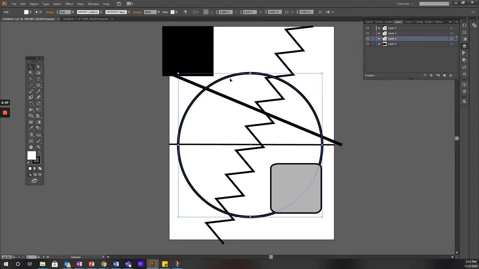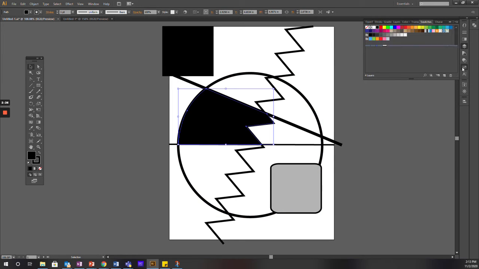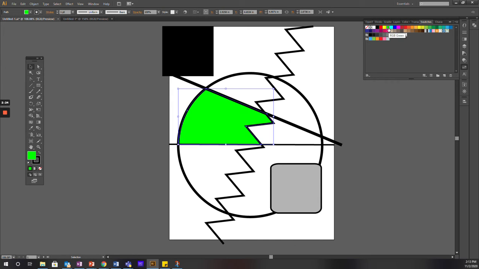Okay. And it shows that my circle is in white, so I want my circle to be nothing, okay? And now you can see that this is a black area as it shows here. So I'm going to change it to green like I talked about, okay? So there you go, that's how I filled or colored in that area.